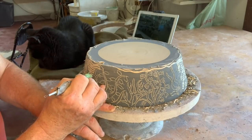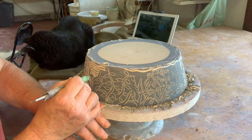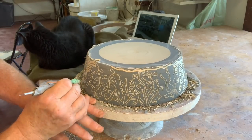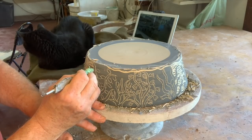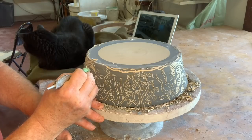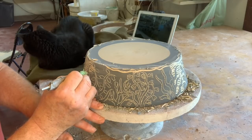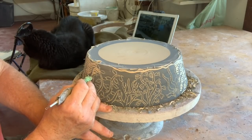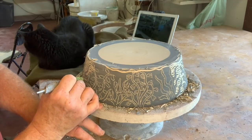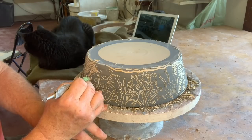And you just kind of pull the tool. I can't remember who I got this tool from. I've covered it in tape to make it easier to hold, because a lot of the trouble I've had over the years with my hands has been carpal tunnel related, and by thickening your tools you can get rid of the pressure you put on your fingers that puts stress on your wrist. So just thicken up your tools with some duct tape or rubber bands. And then you just glide the tool through with a little bit of pressure.